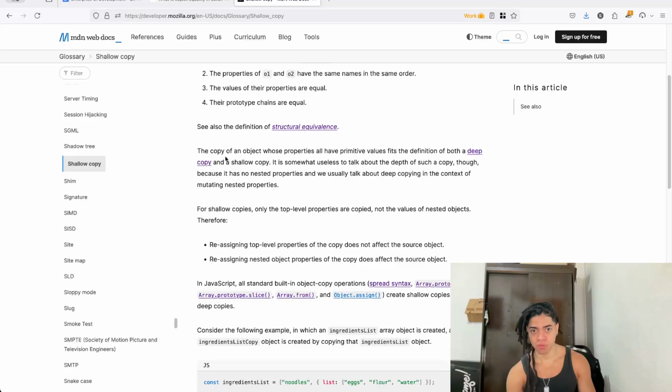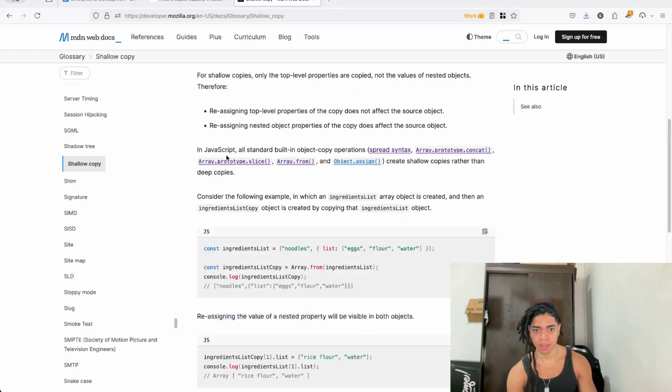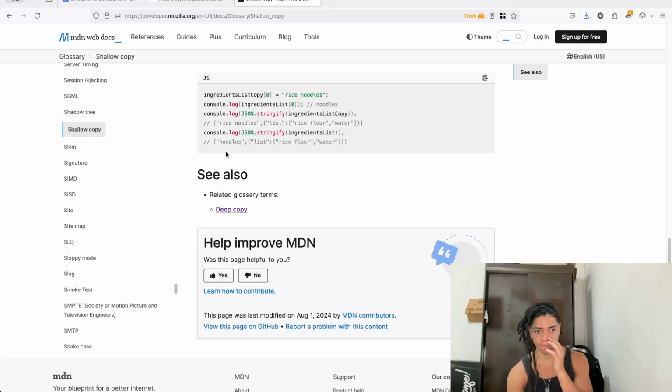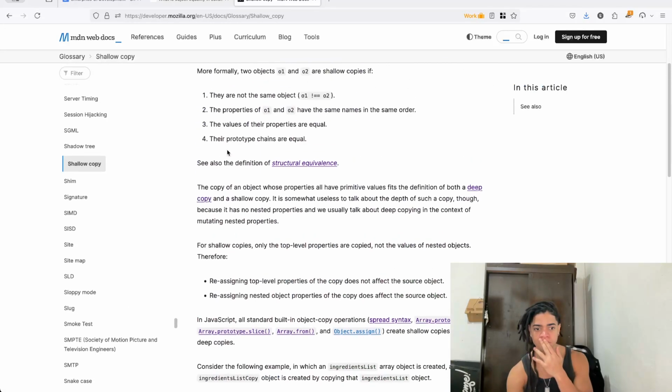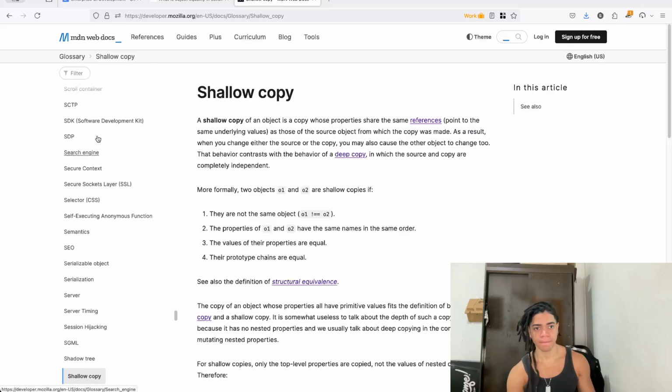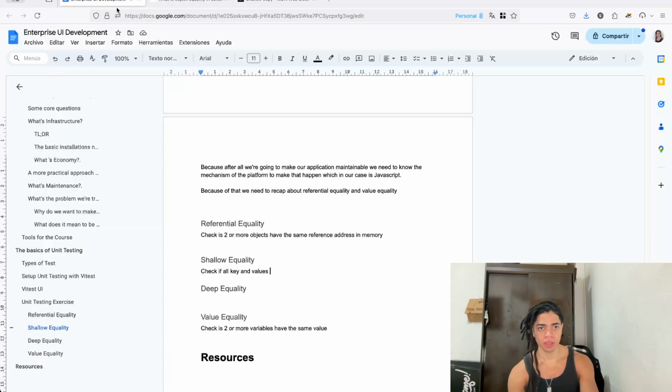A shallow copy and a deep copy are something you encounter when you build an object. A shallow equality check is to check if all the key values in an object are the same as in another object. So let's go.